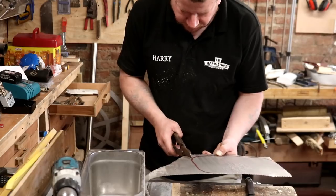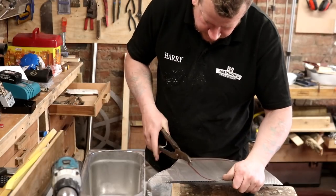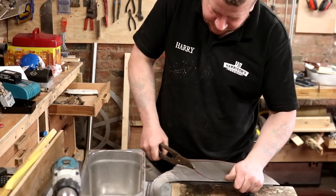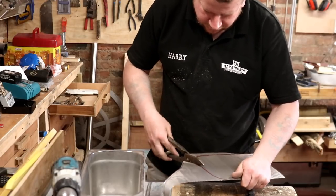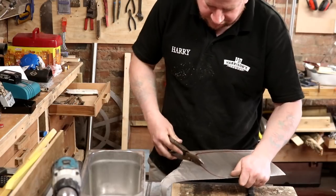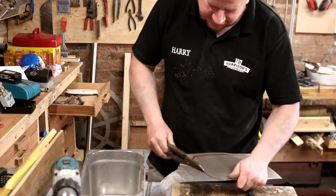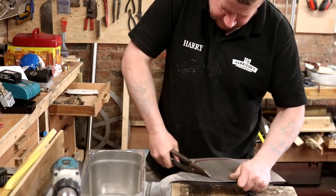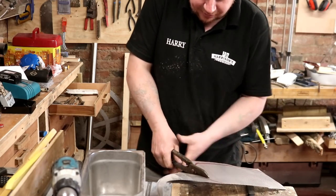I'll run across these here. Good set of snips these are. I got them off the local flea market. I got like 4 or 5 pairs of really old antique snips for about 10 quid all in. Honestly, they don't make them like this anymore.